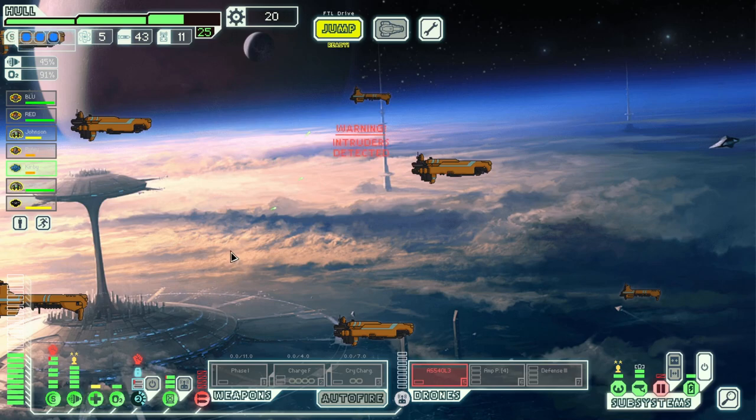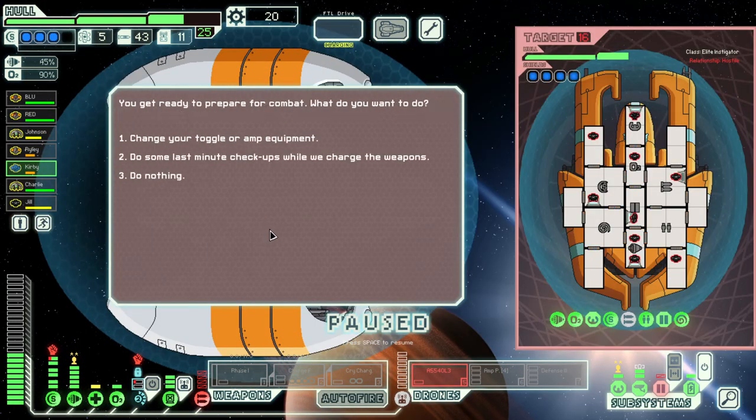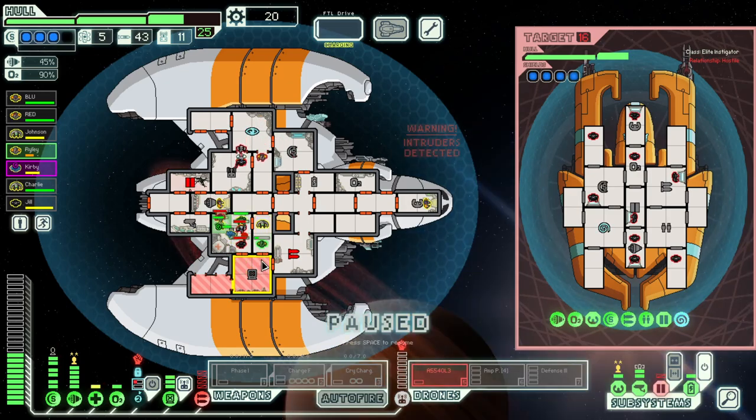Holy shit. I need to kill these people. Oh my god. Please don't have boarding. They don't have boarding, but they do have mind control. Holy fuck. They took out my... Get out of there. Oh, fuck me, dude.